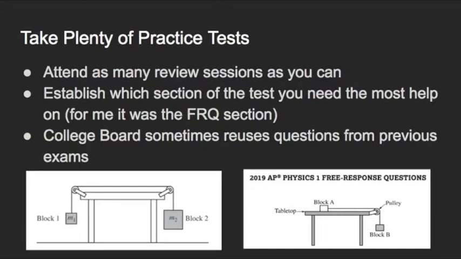College Board actually sometimes reuses questions from previous exams, so I have two pictures here. On the left, there's a question from the 2015 exam, and the question was asking you to derive the acceleration of the blocks, and then on the right is the 2019 exam, the exam that I took, and you also have to derive the acceleration of the blocks. So Khan Academy has the answer and the whole solution to the 2015 question, and I watched that, so when I was taking the 2019 exam, I could do that question really, really fast because the answer was the exact same as it was in 2015 because of how similar the problems were, and so I just had a lot more time to work on the other questions.